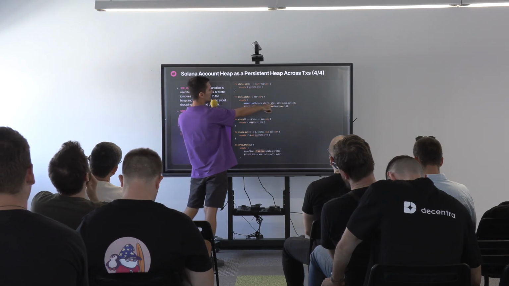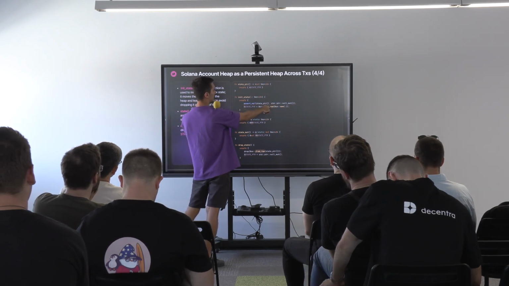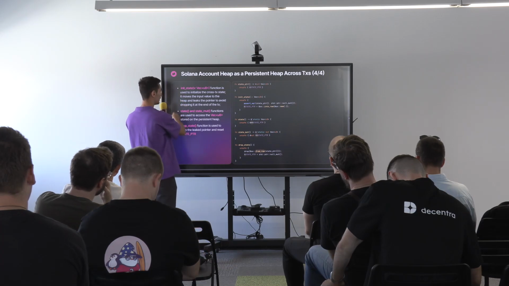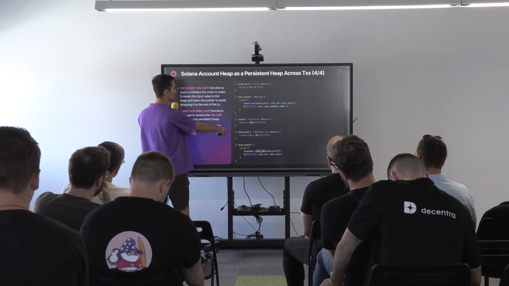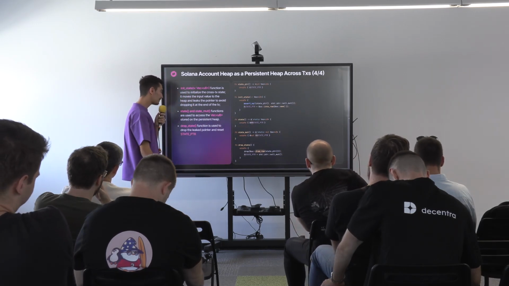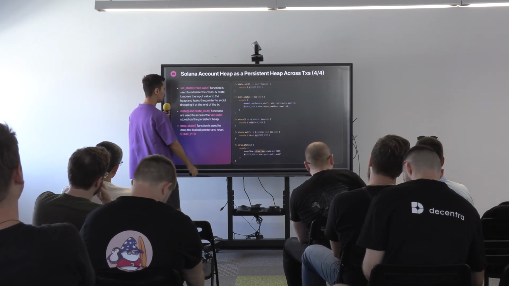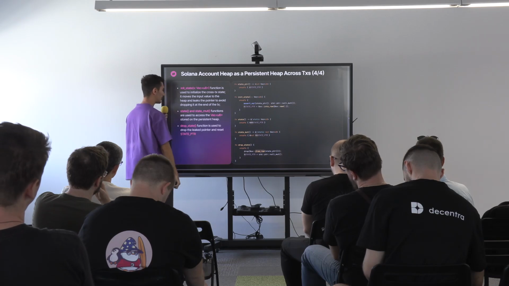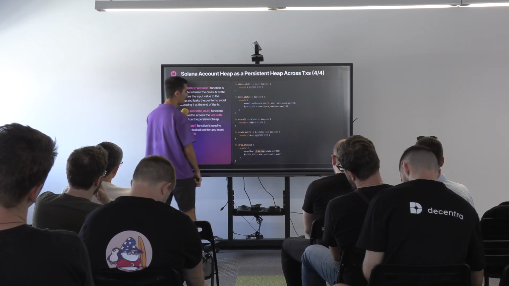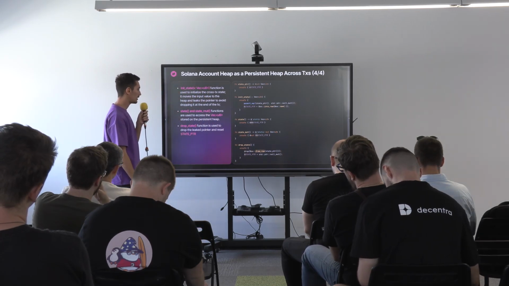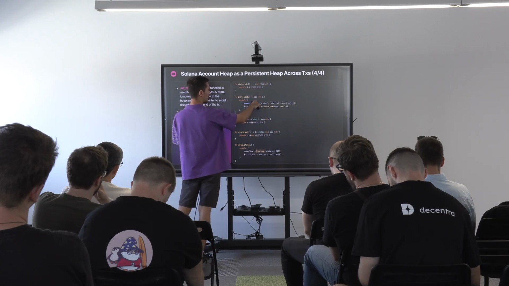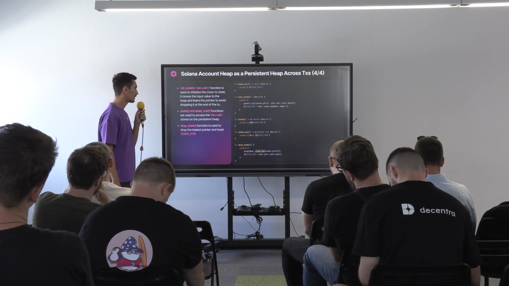So we have, let's say, init state. Basically, we have a state pointer that is null initially. We leak the allocated value on the heap, and we put it into this pointer. So this is the init state. Then we have the state and state mut accessors for the pointer, where we get a reference to the vec that we want to use. And of course, we have the drop state function, which just reinitializes the box from the pointer and drops it. So basically, the allocation is removed from the heap, and the state pointer is set back to null as it was before the first init state.